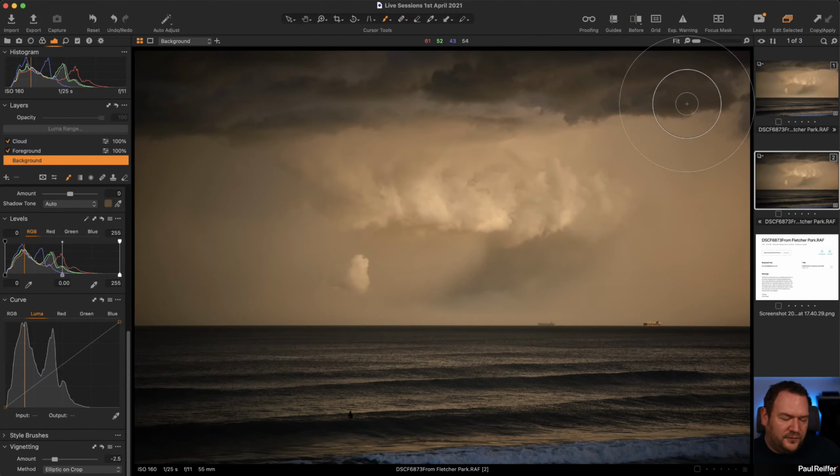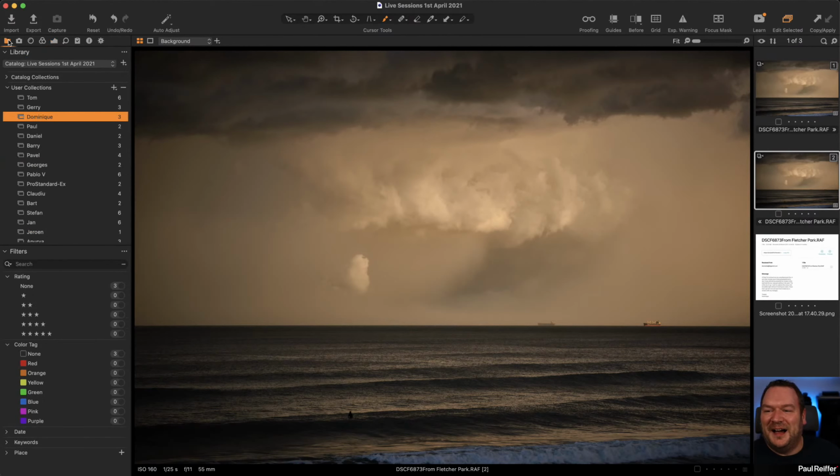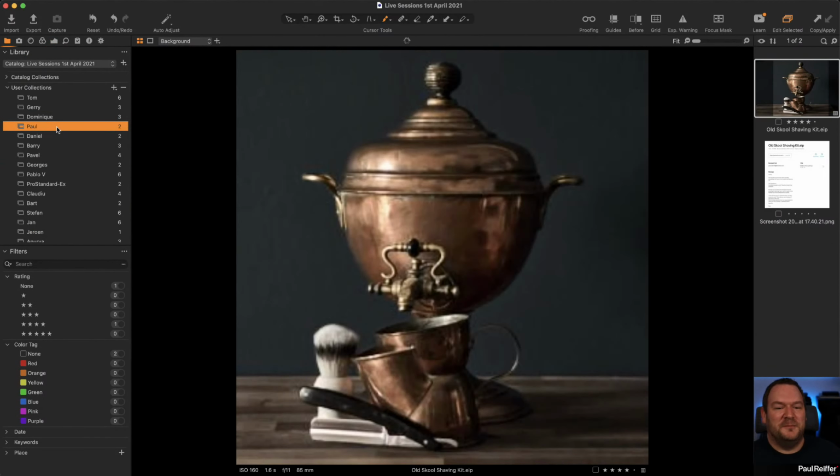And I think, for the sake of sanity, we need to move away from Dominique's really nice image and move on to something that doesn't crash, I haven't done before, and let's get on from there. So, excellent image to move on to, Paul's shot. So Paul the barber from Warwick.